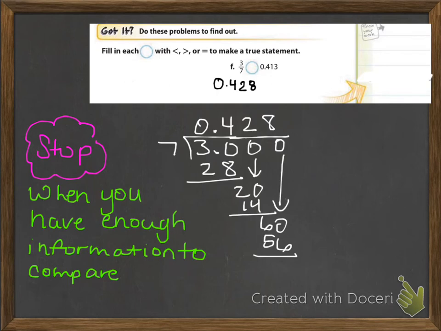So now we're going to look and we're going to go, okay, which one is larger? Now the good thing is that these are both positive numbers, so they're our normal right way of thinking in our brain. So 0, 0, that's the same, 4, 4, that's the same, and now you have 2. So the 2 is going to be larger than the 1 that's over here in the 0.413. So that's how you know that 3/7 is going to be larger. Now I can show you that off to the side as well. If you're comparing 0.428 and 0.413, notice that's the same, right? And then you get right here, 2 and 1. So now you know that that one is larger. Okay, so that's what I'm talking about there.